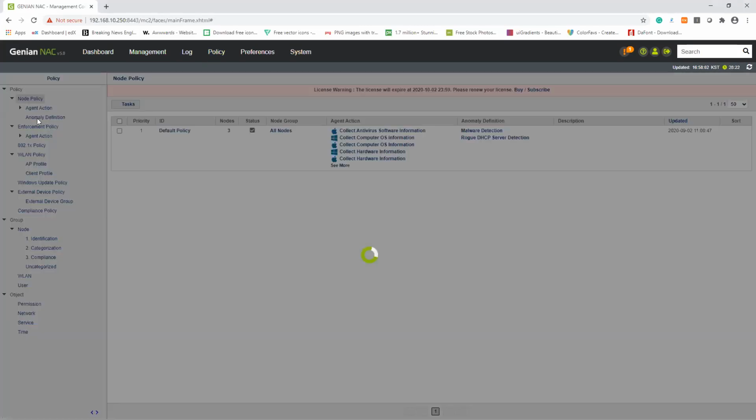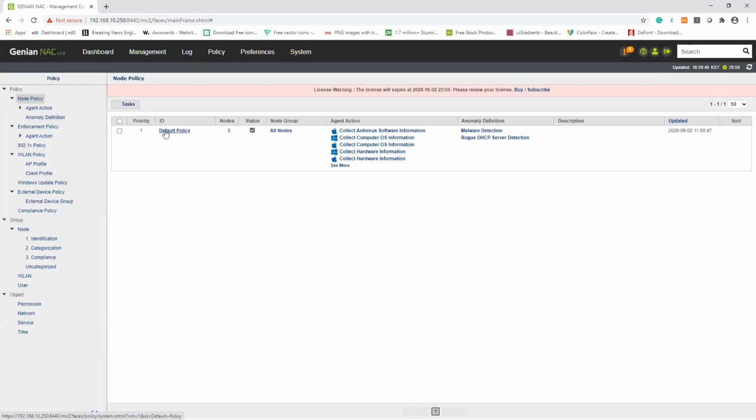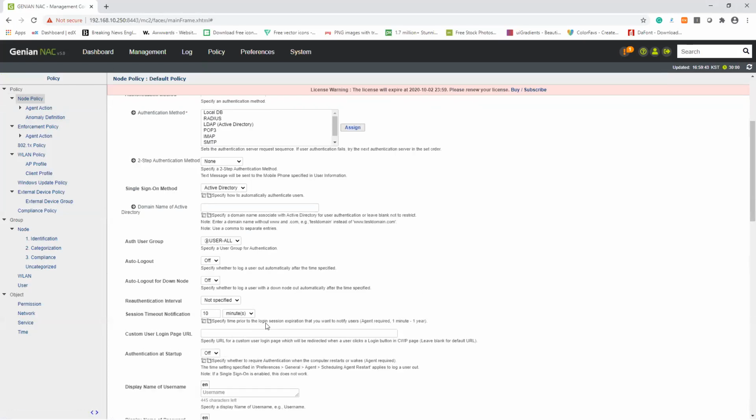Policy, load policy, and default policy.